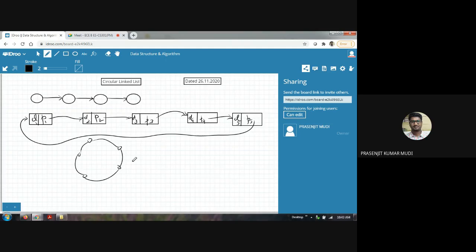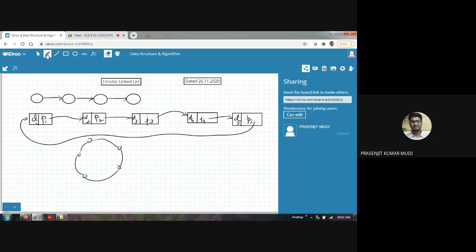Now in this circular linked list, there is no absolute position index. In a single linked list, you can call this the first node and this the second, but here there is nothing like that. The first node can be any one of them. This can be the first node, this can be the first node. So this is the special thing which is different from a single linked list. That's why we are discussing circular linked list, because there are certain things which are different from the scheme of single or double linked list.